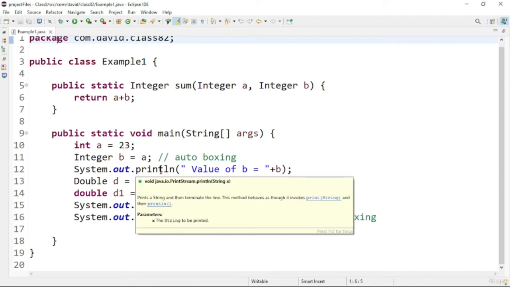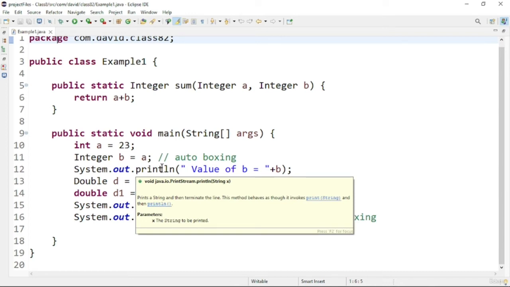Next we will explain unboxing in Java. In the unboxing process, you can see here I declare a double wrapper variable, and that variable is assigned back to a primitive. At that time the unboxing will happen. During the assignment operation this unboxing will automatically happen. We don't need to do anything explicitly to convert the types. The Java compiler will automatically convert these types.